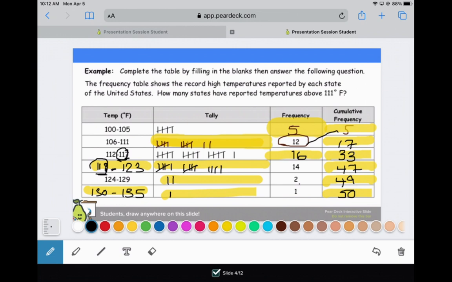So that's the next one I'm about to go over. We know the difference between the lower and the upper limit is 5. If you look, each class is increased by 5. So I take 118 plus 5, which gives me 123. That's what I would do. The same thing over here. You see how I got 130? You see this 129? The next number is going to be 1 more, which is 130. And then to get to the next number, I just add 5. So 135.